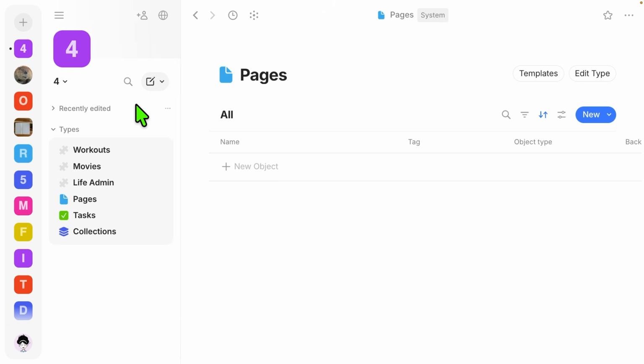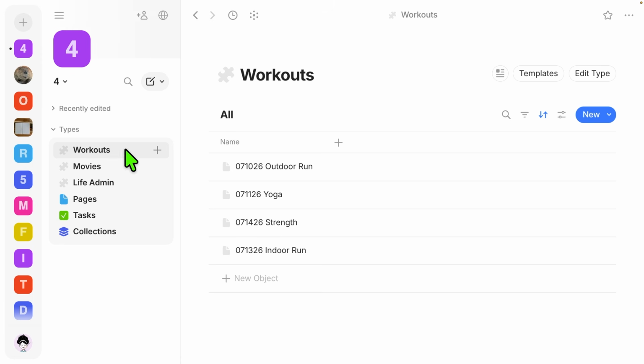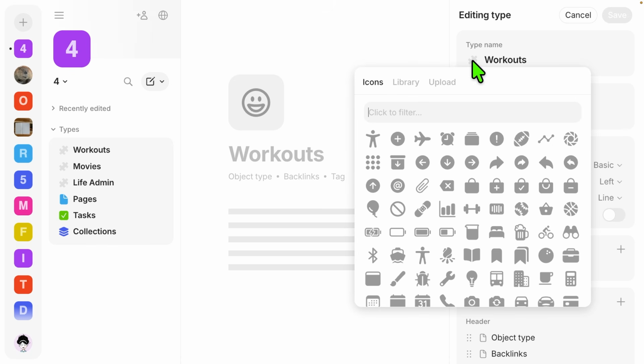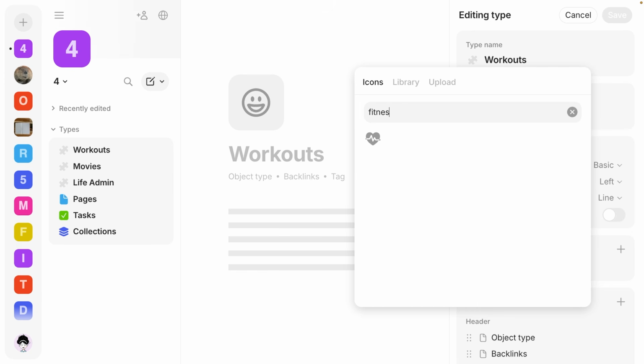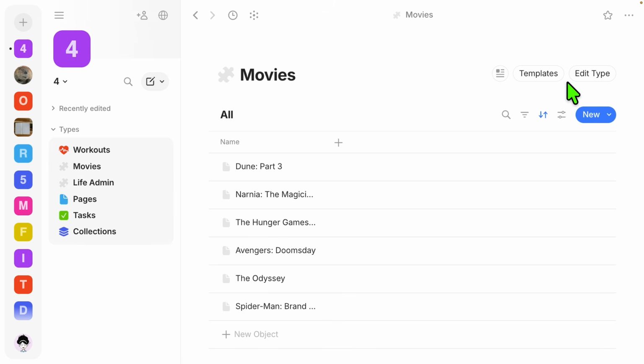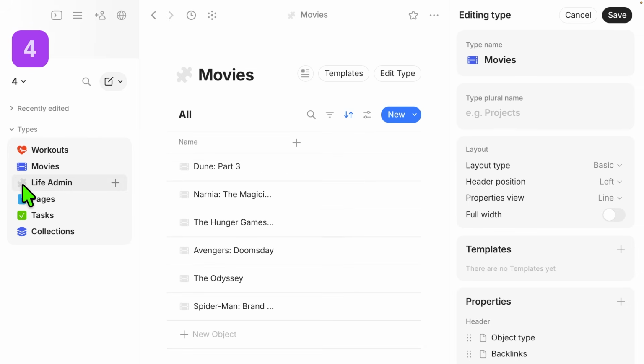Now, if you want to edit these a little bit more and make it more custom, because you can see there's little icons here, just go to that type and you will see over in the right-hand corner something called Edit Type. Here is where you get more customization for it. To change the icon, you just want to click where that puzzle piece is, and then it will pop up with icons. Currently, these are just separate icons only for types, and you won't be able to select emojis here. So let's quickly change the icon for movies.